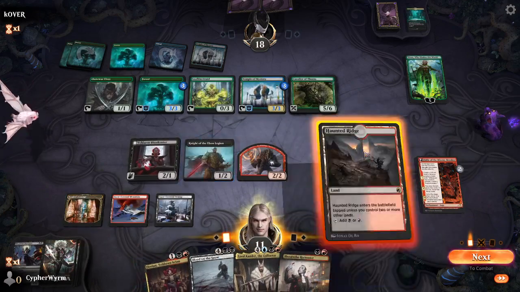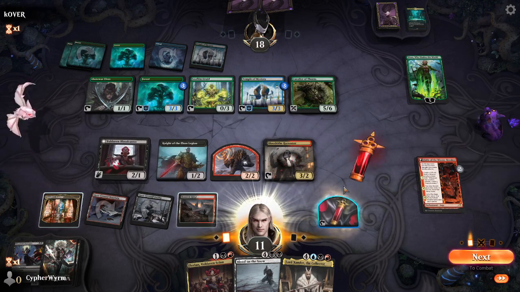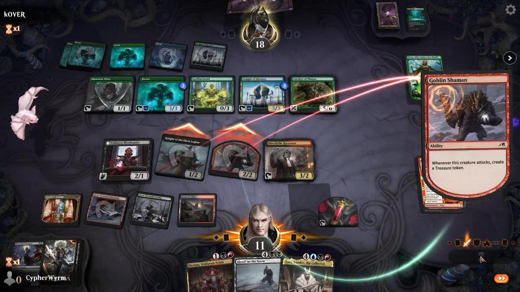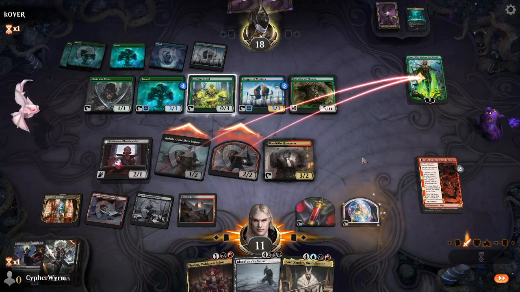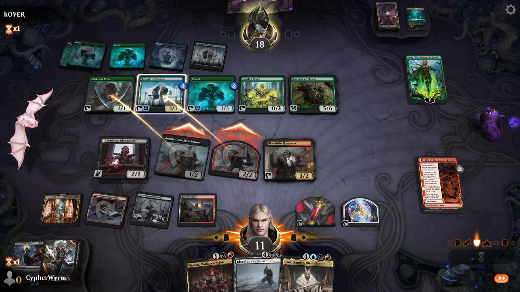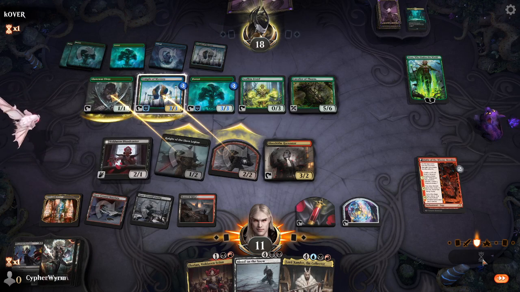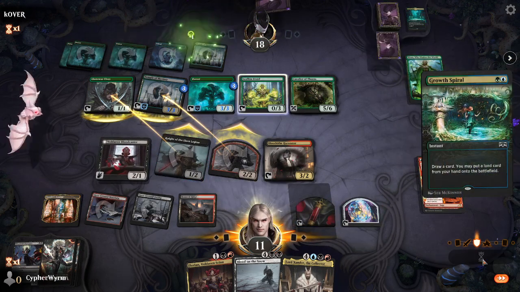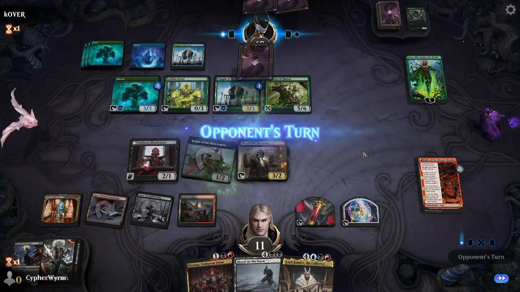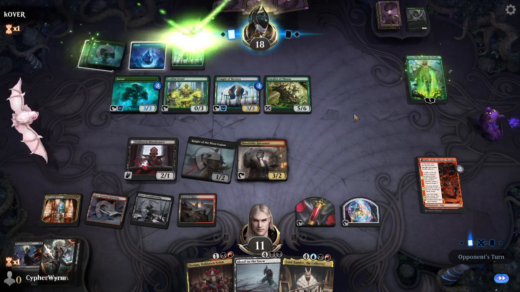Discard you. Okay, play Blood Tithe Harvester. Go to combat. Swing with these two. Nissa. Going to Growth Spiral. The question is, can I make it out of this? And how do I make it out of this?